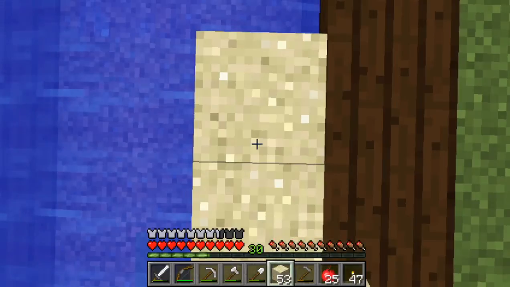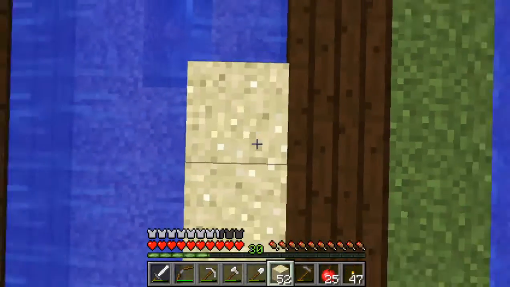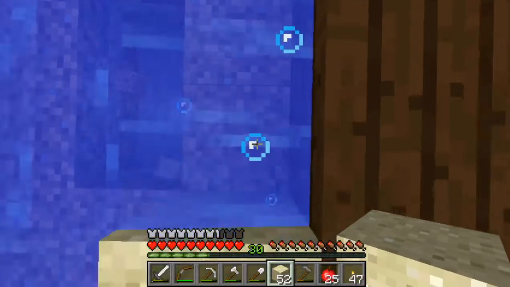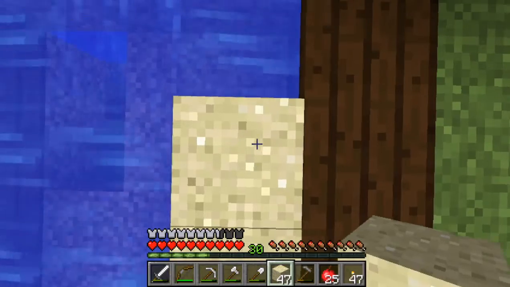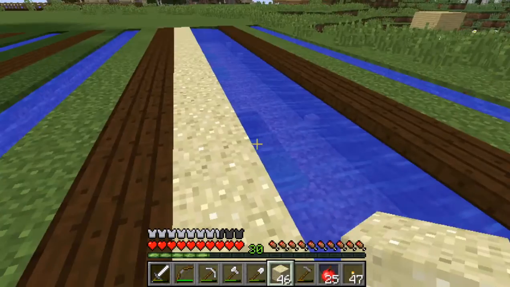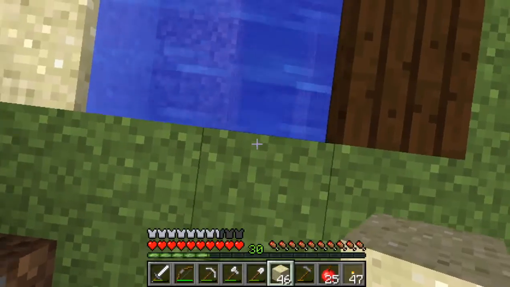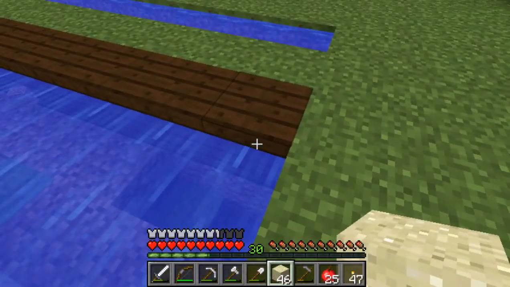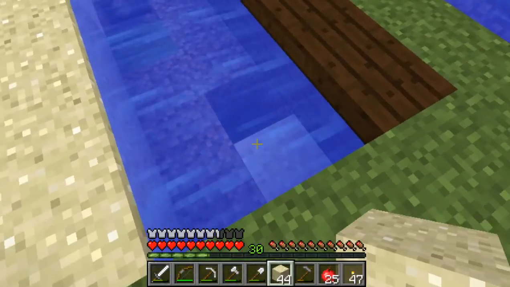And one thing that's kind of annoying me about this farm is that it's pretty empty right now because I don't have any melons or beetroots or carrots or potatoes. All I have are sugarcane, pumpkin, and I have the wheat growing over there, obviously. But other than that, yeah, this farm's pretty empty because I literally don't have much to actually grow in it.